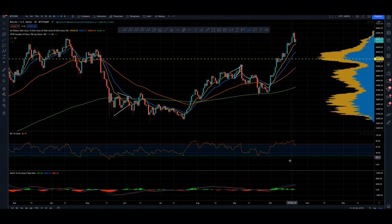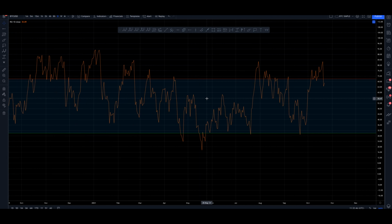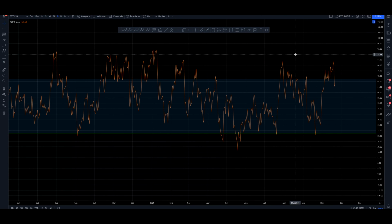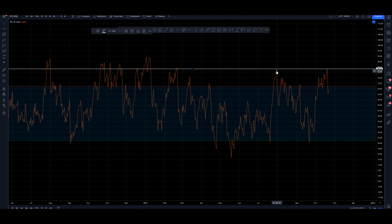I pointed that out. Alright, so what have we got here in the RSI? Some pretty bullish momentum, you know, some pretty impressive and aggressive move here. Let's just have a look at this high. So it comes back roughly to the high back here. We had this huge divergence here all the way down. Market was weakening through January, February, and then we had that flush down. So we saw that divergence beforehand. We've broken that downward trend, come back up to the upside.